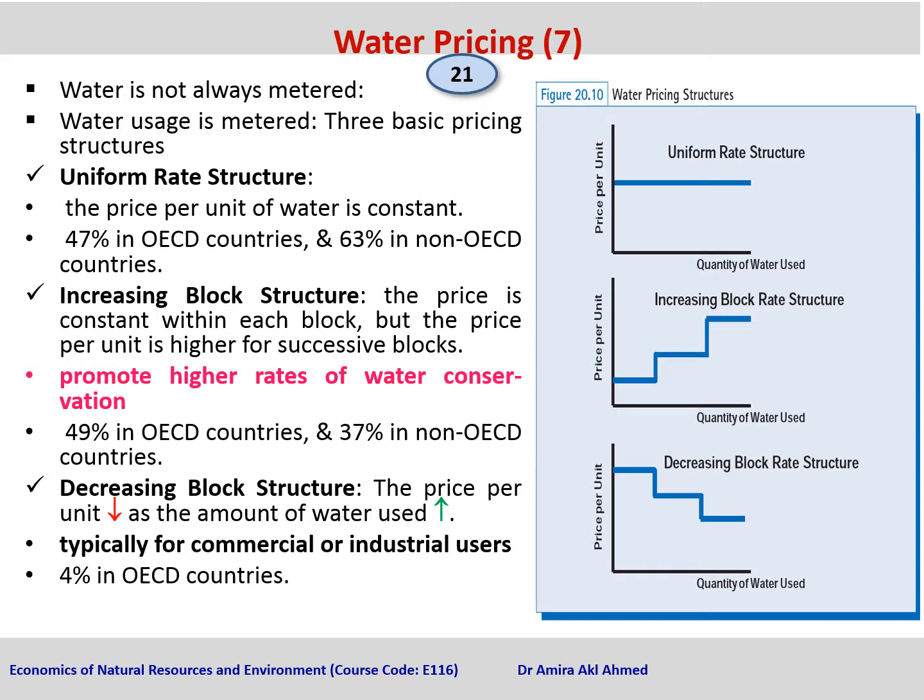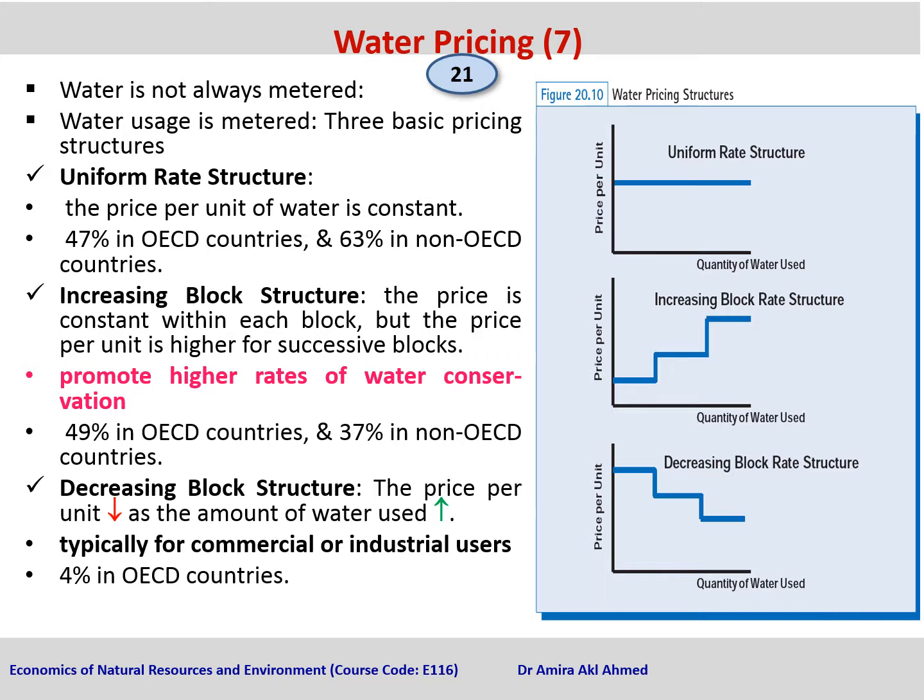Another complication in pricing water is that water commonly is not sold at a constant price per unit. In some cases, water users simply pay a flat monthly fee, and then they are able to essentially consume all the water they wish to consume with no marginal increase in the cost. In some countries, including Canada and the United Kingdom, water is not normally metered. In other countries, such as the United States and Egypt, water usage is metered.